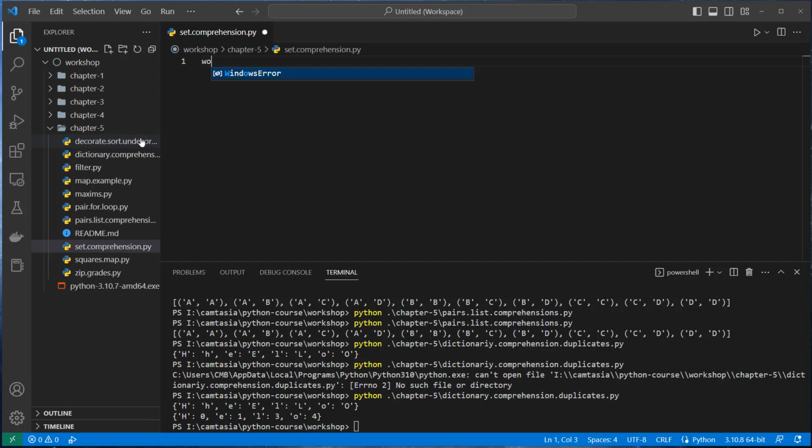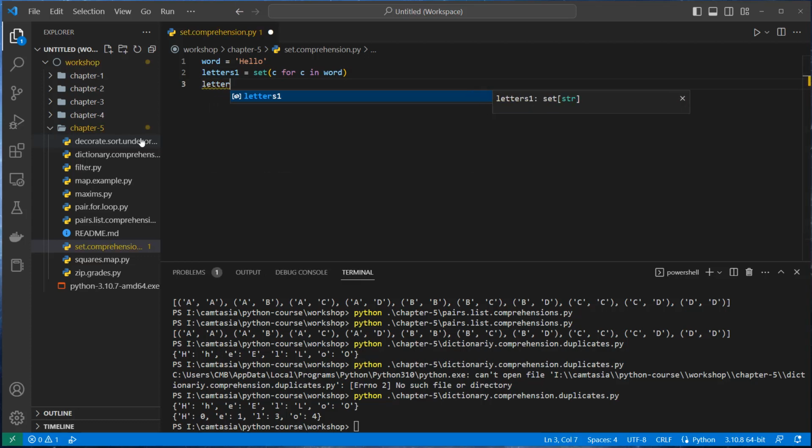I wanna say word equal to hello. Then I'm gonna say letters1 equal to set(c for c in word). Then letters2 will be equal to {c for c in word}, like this.